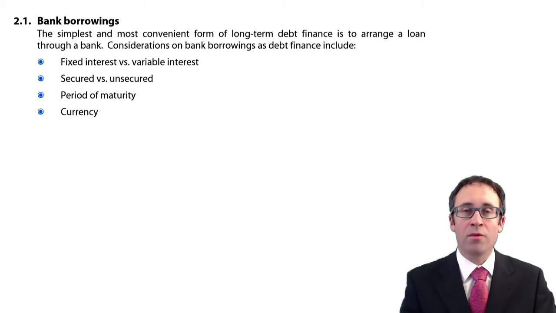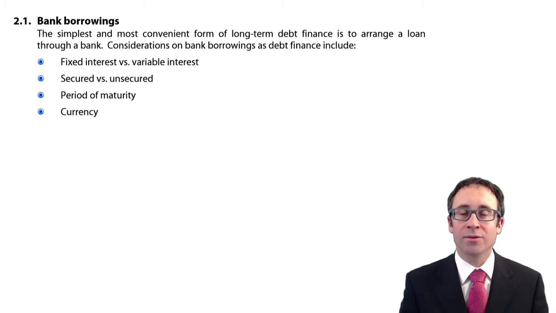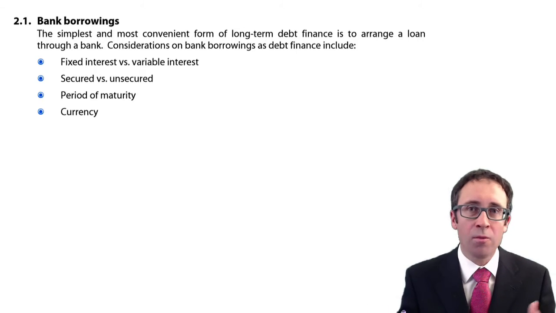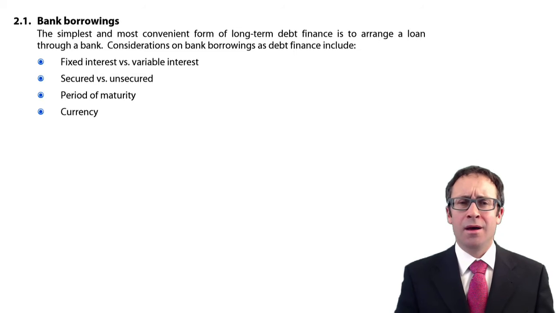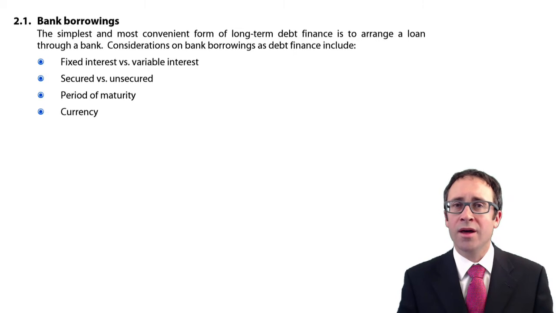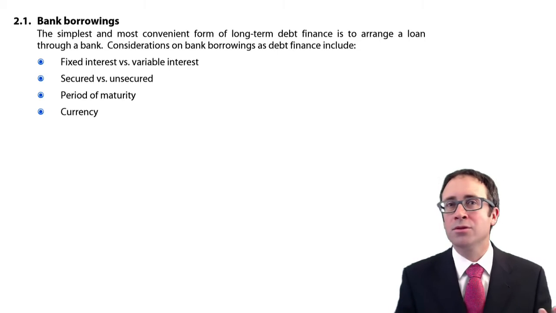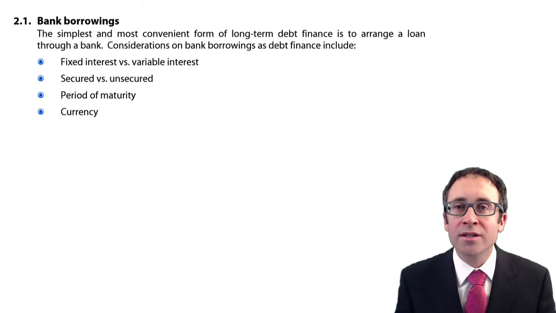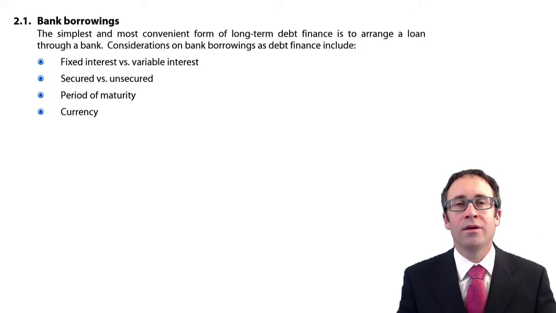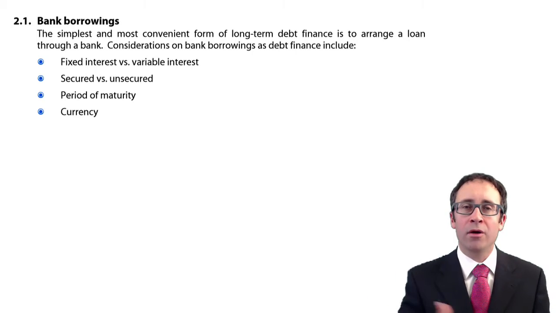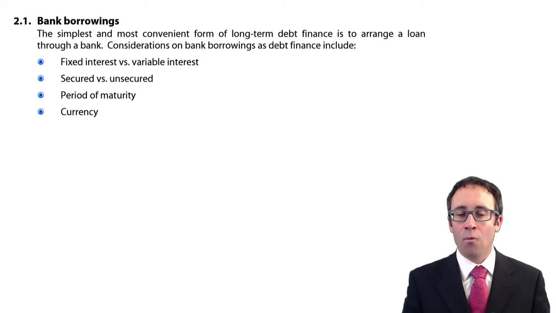So the first thing to look at is bank borrowings. Have any of you entered into a personal loan with a bank? I'm sure you have at some point, whether that's to borrow some money to buy a new car, to build an extension to your house or make improvements and redecorate it. You may have been to university and had to take out bank borrowings to fund it. Essentially, you will have been involved in some form of bank borrowings, a loan that you would have taken out with the bank.